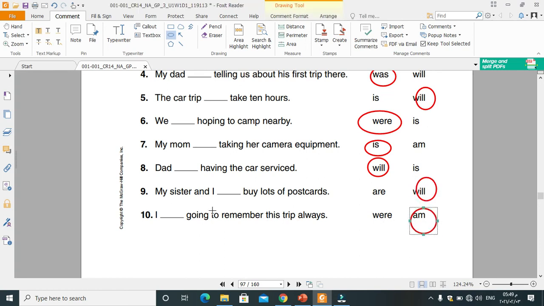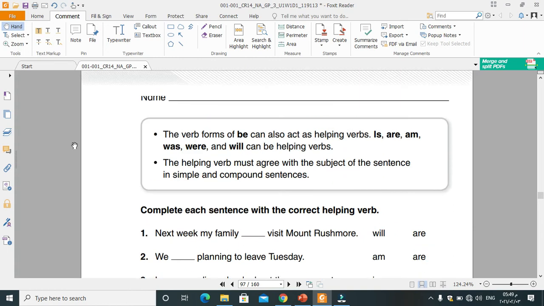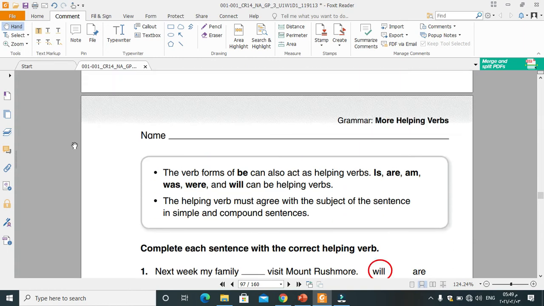So again, the main verb means the main action in the sentence, the main and the essential action in the sentence, and the helping verbs come into the sentence to help the main action happening and show us when it happens: future, past, or present time. And today we have different examples for the helping verbs like am, is, are, was, were, and will, have, has, and had. Nine helping verbs for today.